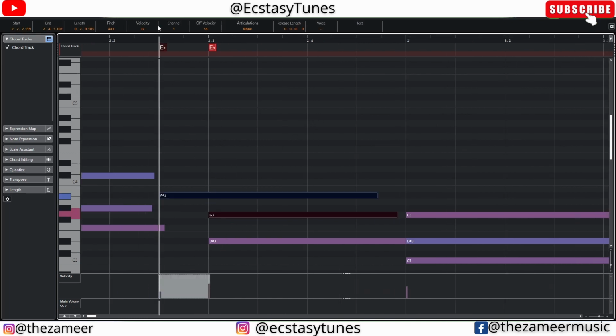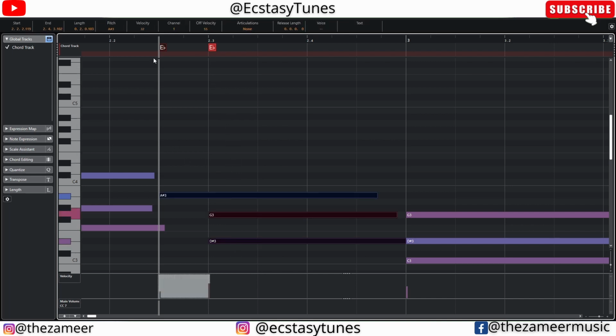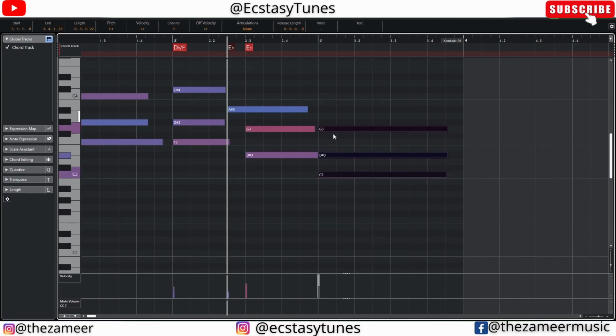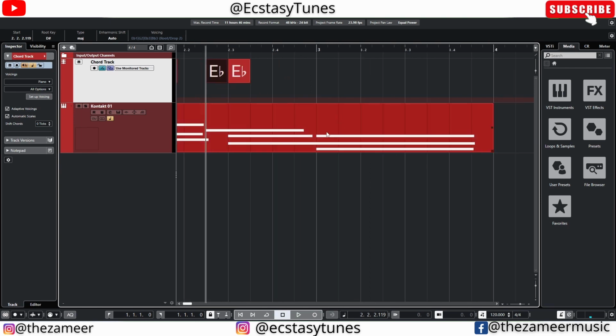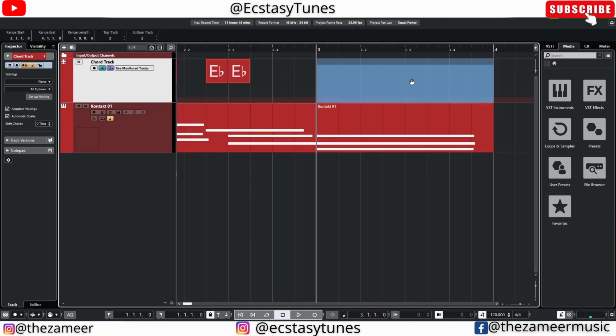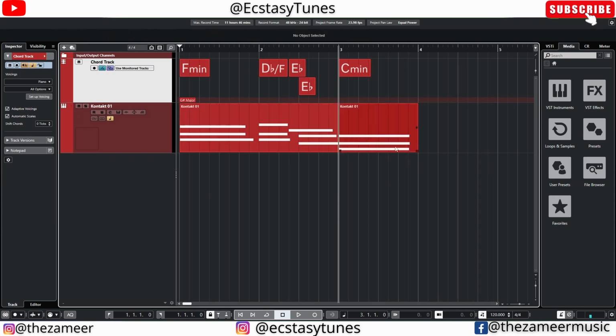I think I know why it detected this as E flat, because this one right here is E flat, so it kind of thought maybe I played the 5th of the chord earlier. That's good, but it failed to detect this one chord right here. Oh my god, how did that happen? Let's select these notes and drag it again. Now it detected. So if that happens, there's a workaround. It's not bad actually, it detected the correct chord.